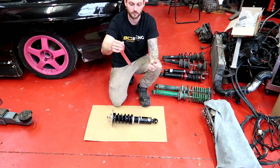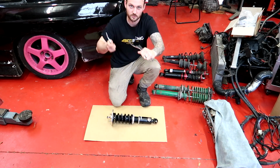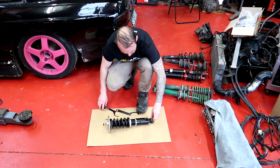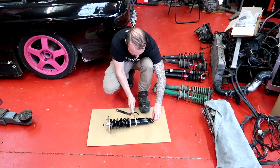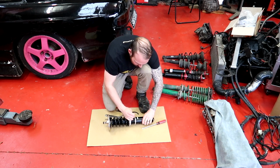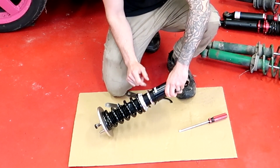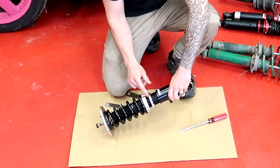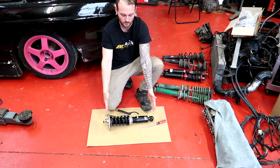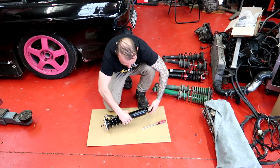So if you're lucky enough to have the actual spanners for your coilovers, you can use these. If not, use a hammer and a flathead screwdriver and knock it free. But this is actually the first time I've ever used spanners. So I'm going to break them free like that. This is your locking collar here. So you want this to go all the way to the top to have the maximum low. Obviously this will make sense in a second once I wind it in. But basically, to make it lower, you're creating this distance shorter by threading this up so that it goes inside of here, just like this.